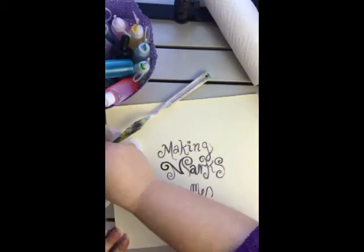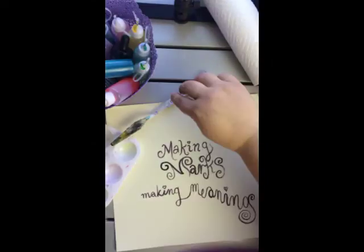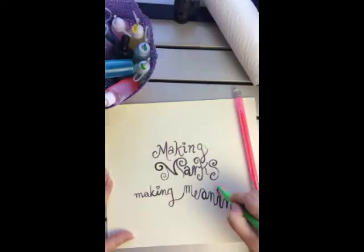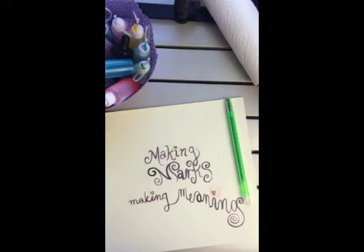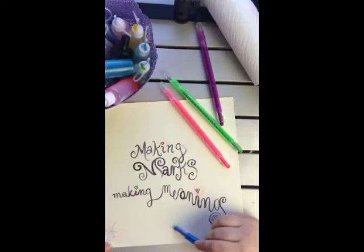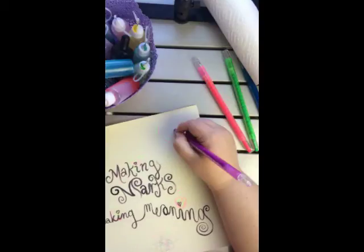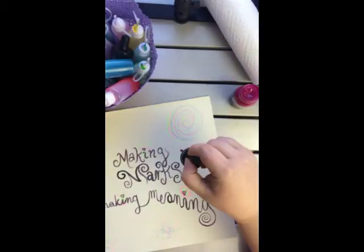The idea behind this is to become free with your mark making and not be so perfectionist — not be like an adult making something that has to be right, but to be more childlike and just play. That's something that I really struggle with. I have this perfectionist streak and this blockage where I'm worried that I'll be wasting materials or wasting paper if I make something that's not good. But the reality is you can't make something good unless you practice making bad things first. So I'm practicing making a bad thing — but it's not bad, it's great, it's fun, it's playful.